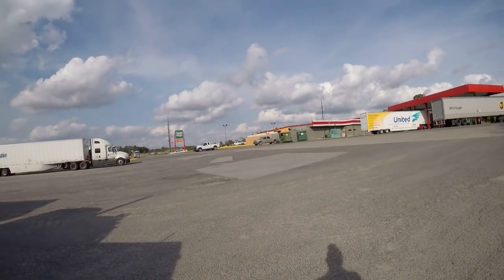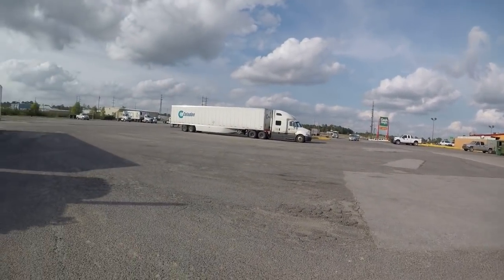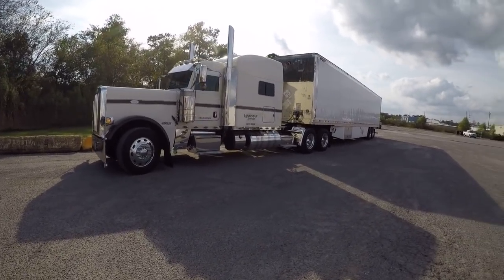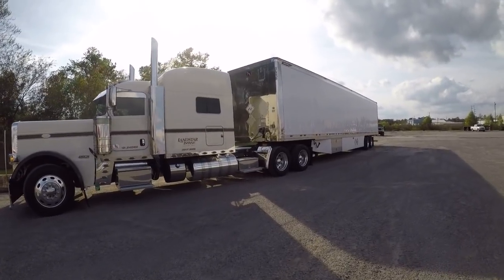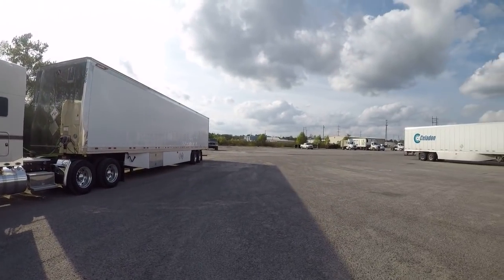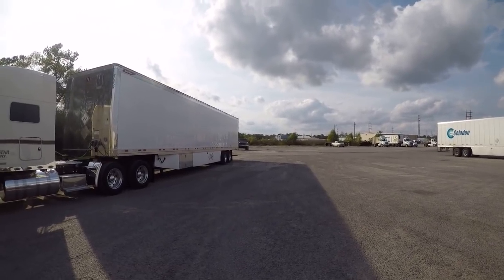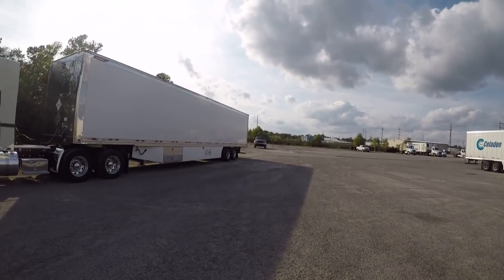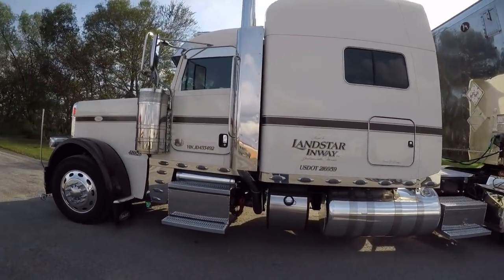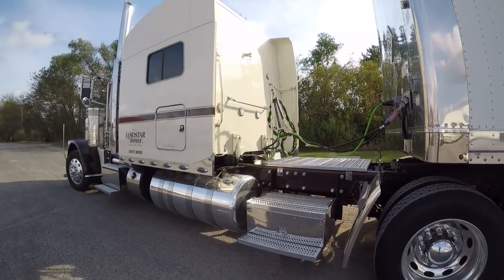So anyway, we are at the Cash Magic fuel stop in Louisiana, exit 26, because Walmart messed us up yesterday and this morning, so we couldn't pick our load up today. We're going to have to pick it up tomorrow. This is as close as we can get, so we have parked here along the curb of this fuel stop. Could have parked back in there, but a lot of the local guys park their rides there, so I want to stay out of their way. I'll be safe right here. Anyway, that's the update. Apologize for the dirty ride, but we had some rain yesterday. We'll get her cleaned up.